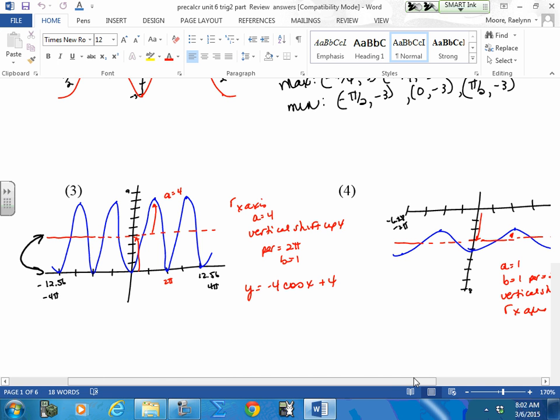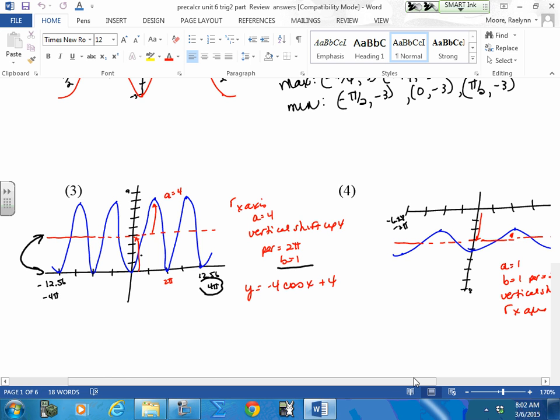Okay, I went, and this is tricky, and this is what your Regents likes to do too. I went to 4 pi. 2 pi is right here. So how many did we fit in 2 pi? How many complete curves of the cosine went in 2 pi? 1. Good. So your frequency is 1. We had a vertical shift up 4. We had a reflection in the x-axis. So you put your reflection out there, your amplitude changed, frequency of 1, and we shifted it.